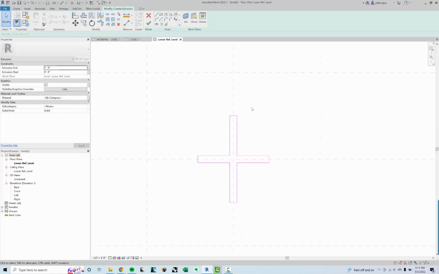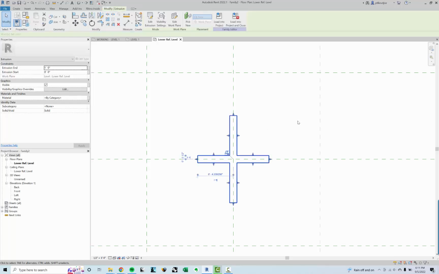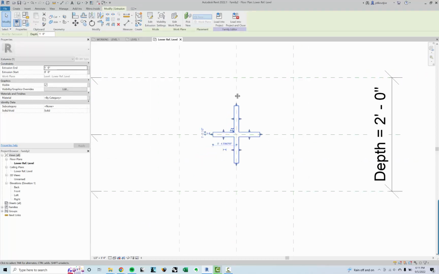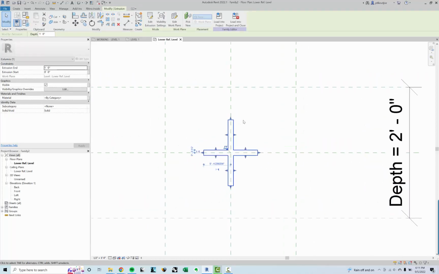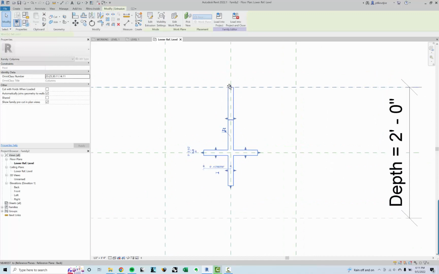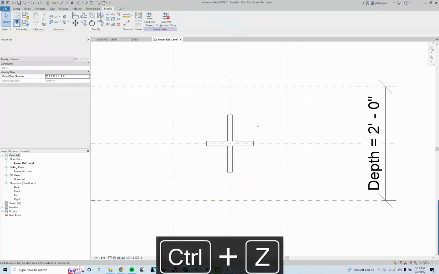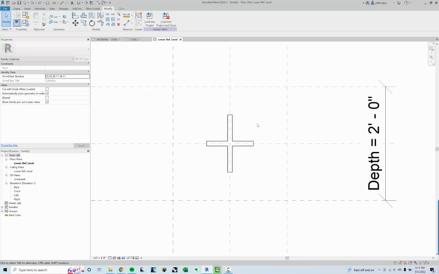Now, what we didn't do before, which I'll show you what we're going to do here, is we're going to take these and actually lock these ends to the depth and the width. And this is, like I said before, already set up for us. So in order to be able to adjust the depth and the width of this column, we've got these parameters built in that already do that for us.